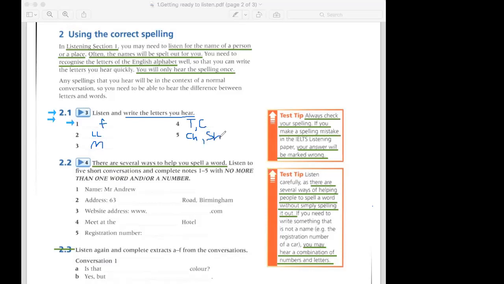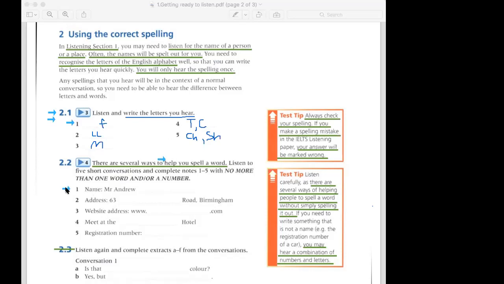Okay, great. So sometimes they may spell out a word for you in which you can listen and write down the letters. If you think you have any problem with hearing the difference between letters, you can just go online on YouTube, get a recording of the English alphabet, and just practice saying the different letters. So sometimes they may not spell out every single letter, and we have different ways in English to help you spell out a word. Okay, so let's move to the next one.